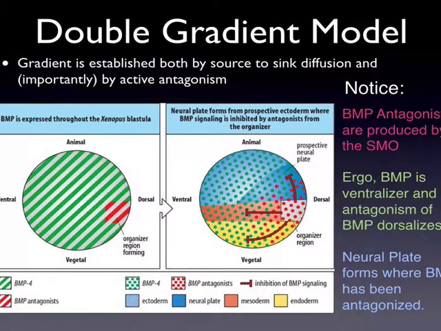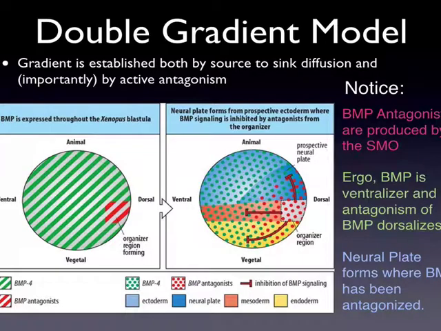All right, so the embryo as a whole has this rather uniform BMP4 signal, and it's got a high concentration of BMP antagonists in the Spemann-Mangold organizer. Okay, and then you've got that mesodermal gradient of BMP, and again, that's being inhibited by molecules that are produced in the organizer.